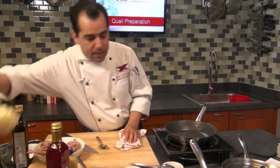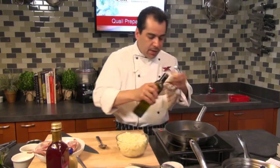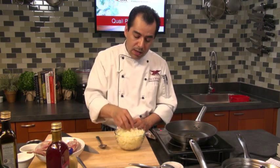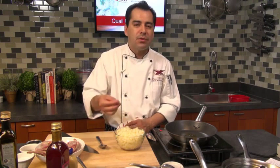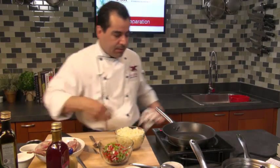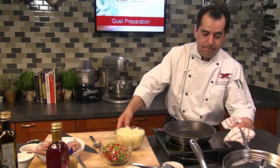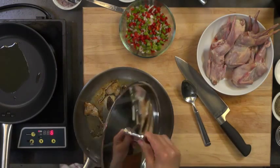I'm going to make a little potato hash here to go with my quail. You can make a complete meal really quick, especially when you're cooking something delicate like this that cooks really fast. A little olive oil here. I'm going to pan fry my potatoes. I blanched them — I cut them in really small dice and blanched them for about five minutes, then cooled them off so they don't keep cooking and turn brown. When you brown them, they cook really quick since they're already pretty soft. Put salt in the water so you have a nice flavor in the potatoes. I'm going to cook them with some peppers and onions — this is going to be my starch for my quail today. I'm going to get the oil nice and hot because you want browned potatoes with a nice brown color. I put the lid on the quail pan to keep it warm — smells great.